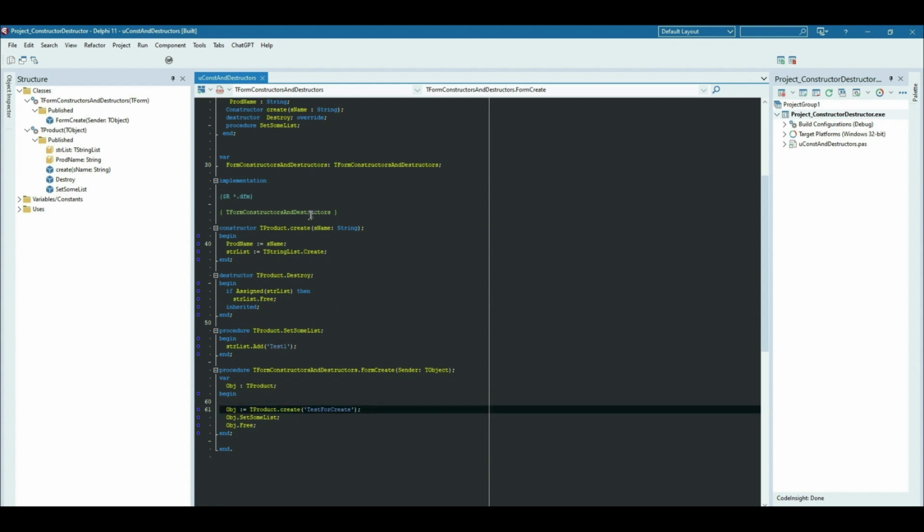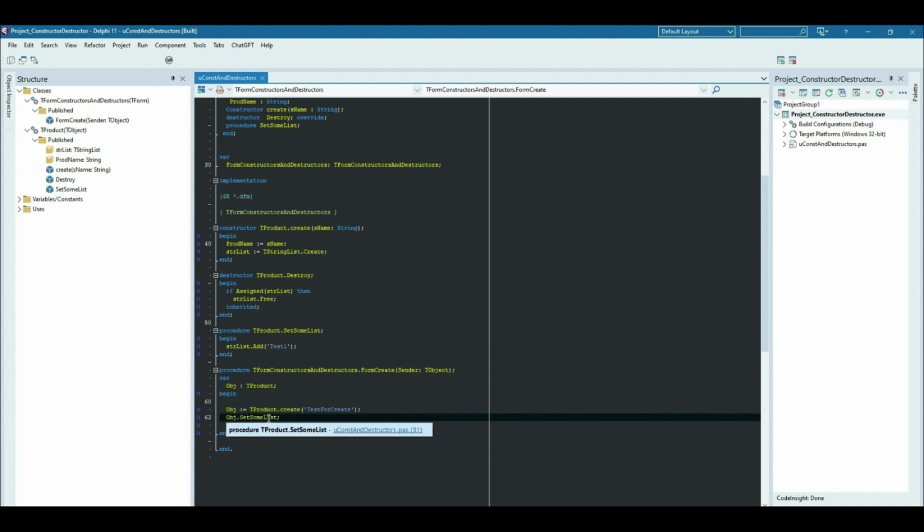I'm passing a test string to Create, and this will go to sName and then be assigned to ProdName. After that I'm creating the TStringList. Then we call the object's SetSomeList, which just adds one string, and then we are freeing the object. When you free the object, we basically follow FreeAndNil.